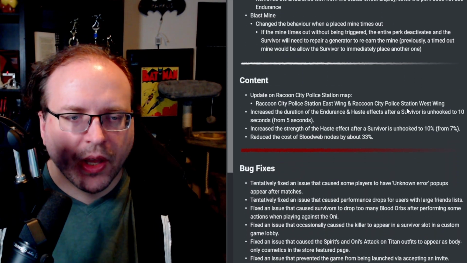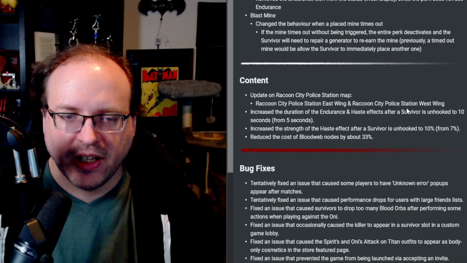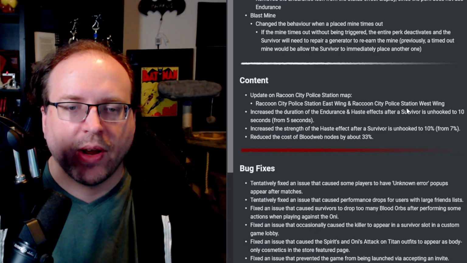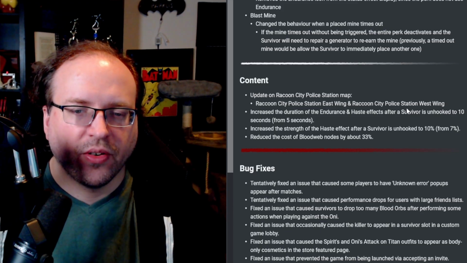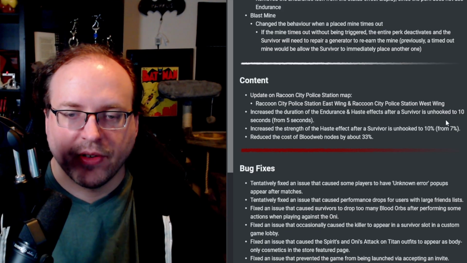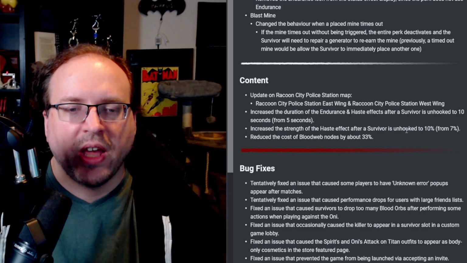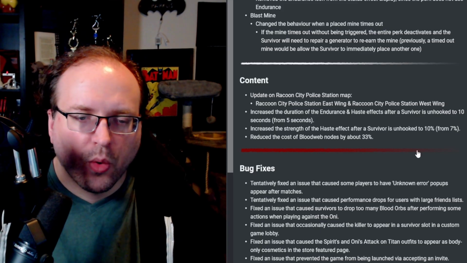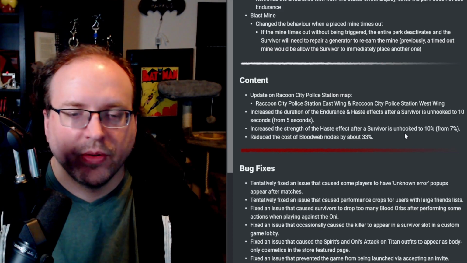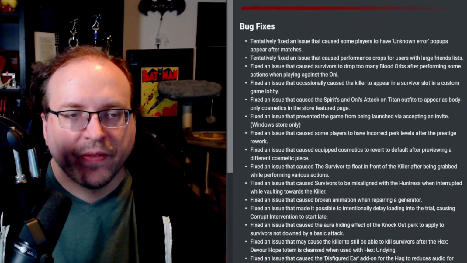Content. Update on Raccoon City Police Station map, Raccoon City Police Station East and West, East Wing, and Raccoon City Police Station West Wing. Increase the duration of the endurance and haste effects after a survivor is unhooked to 10 seconds, up from 5. Increase the strength of the haste effect after a survivor is unhooked to 10% from 7. Reduce the cost of the Bloodweb nodes by about 33%. This is huge. Bug fixes.